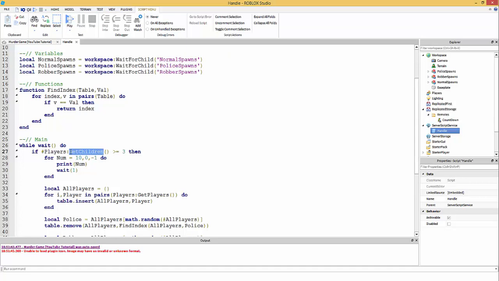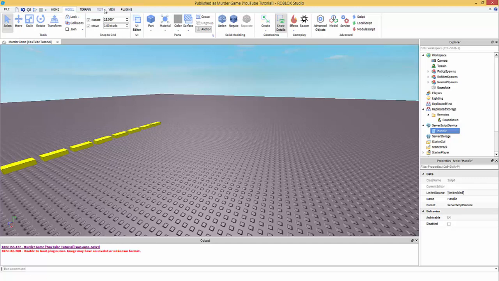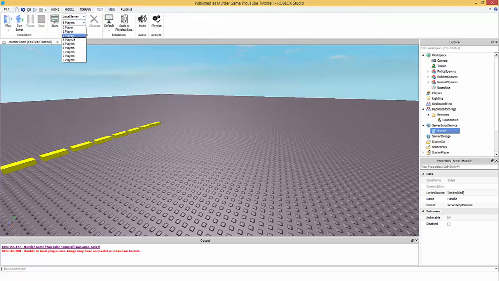Let's just do get players. Yeah, get players. It's the same thing as saying get children. The reason is because I forgot that it needs bigger or equal to 3, so it only works with that amount of players. So what we're going to do is test with 5 people. Hopefully the video doesn't lag.